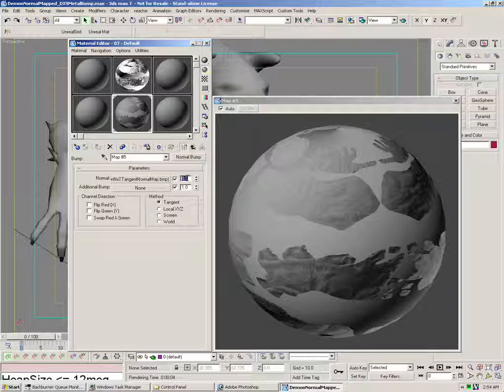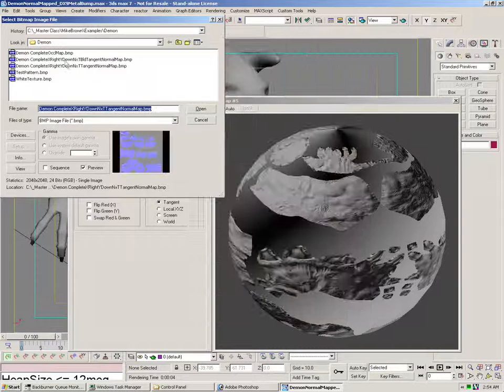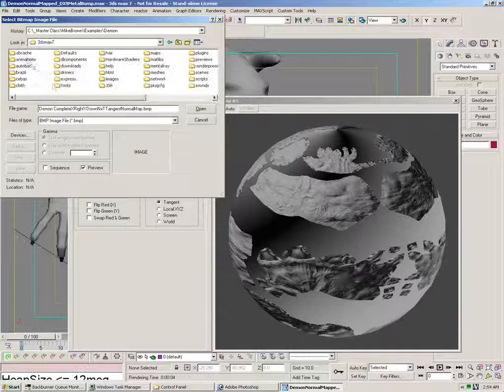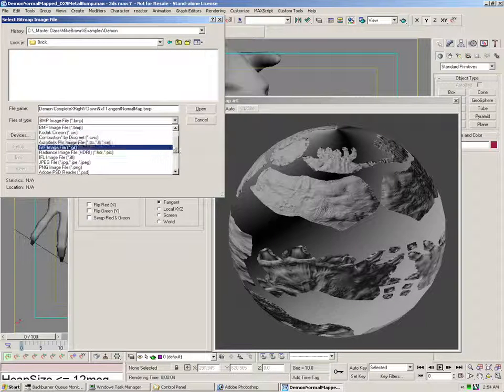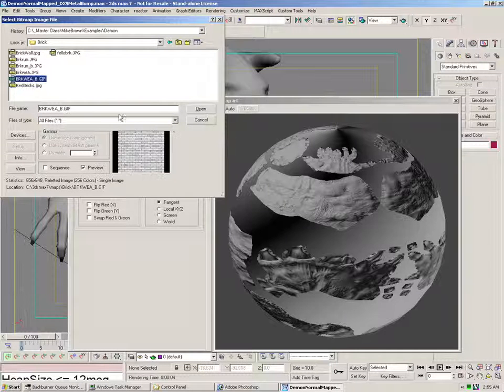So now if I wanted to layer together, say I want to take a normal map and layer it together with a bitmap or another procedural material, what I could do is I'm just going to set that back to 1, and then I'm going to add another bitmap. Just going to come out here and find a map. Come into brick. And see what we've got. This will work just fine right here.